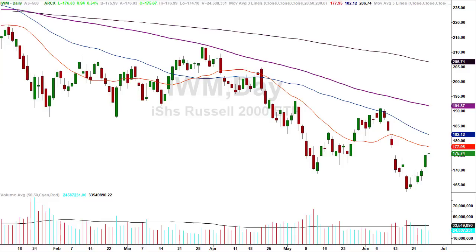Just a side note for a moment, back to the big picture, not specifically with the IWM, just the market in general. Let's just say for a second, we're in the bear market. We're in the bear phase of a market. Now we're in a bull phase. Within the bear phase, we're in a rally phase, a bear market rally.